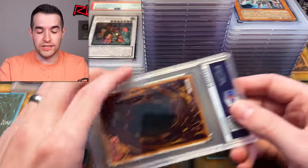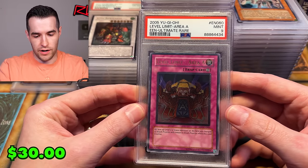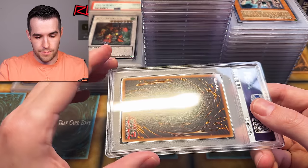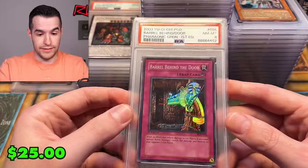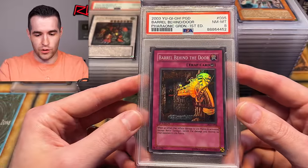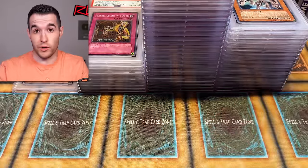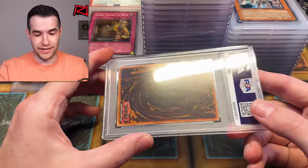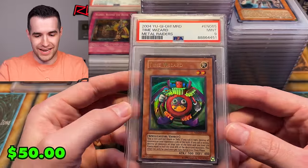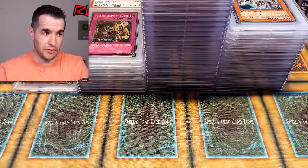A few cards left — we are doing overall pretty good. We've got some really nice cards. Level Limit Area B — unlimited, PSA 9. Some of these clean cards I feel like should have gotten tens. Back looks really good — an eight. Back looked great; maybe the edges were a little off. It's really hard to grade Pharaonic Guardian — if you get a PSA 10, congrats, it's like LOD, very tough. Time Wizard EN PSA 9 — ouch. Original 2004-2005 print.